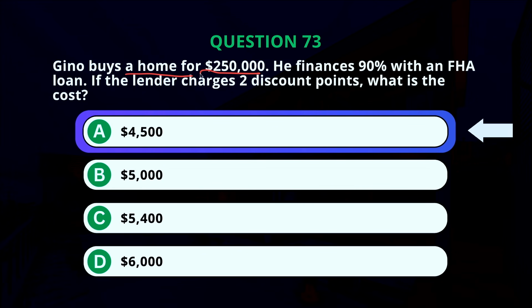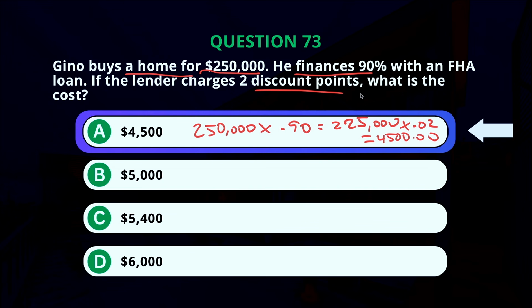purchase price. So they buy a home for this, but they only finance up to 90%. Now, there's 2 ways we can do this. In other words, we can take 90% of $250,000, and then we can figure out the finance charges. So if we were to simply do that, it would just be $250,000 times 0.90. That's going to give us the grand total of $225,000. And then we're going to take 2 points, which is 225 times 0.02. And that's going to give us $4,500. And so knowing what a discount point is now, a discount point is the same as any other points.